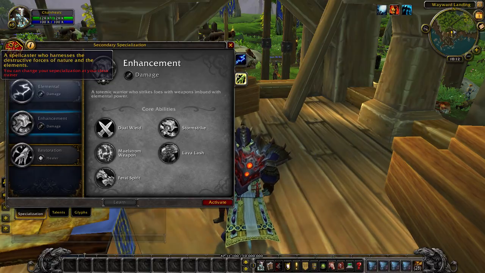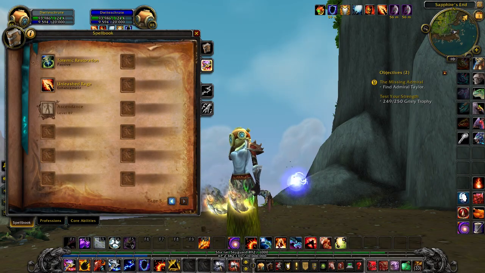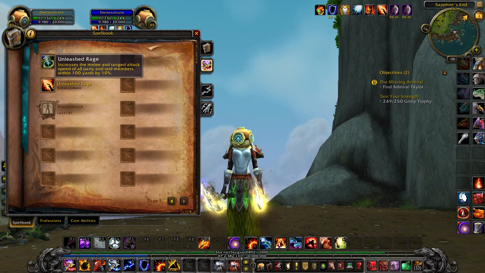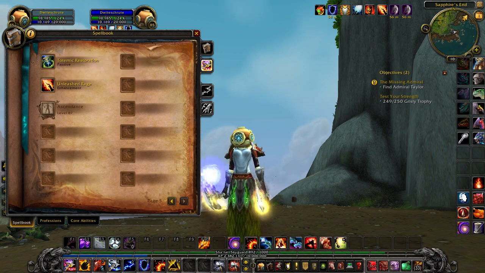Specifically for Enhancement, one of the big changes is Unleash Rage, which is now a passive buff that replaces Windfury Totem. It increases melee and ranged attack speed of all party and raid members within 100 yards by 10%. And it's just a passive bonus you get as Enhancement.